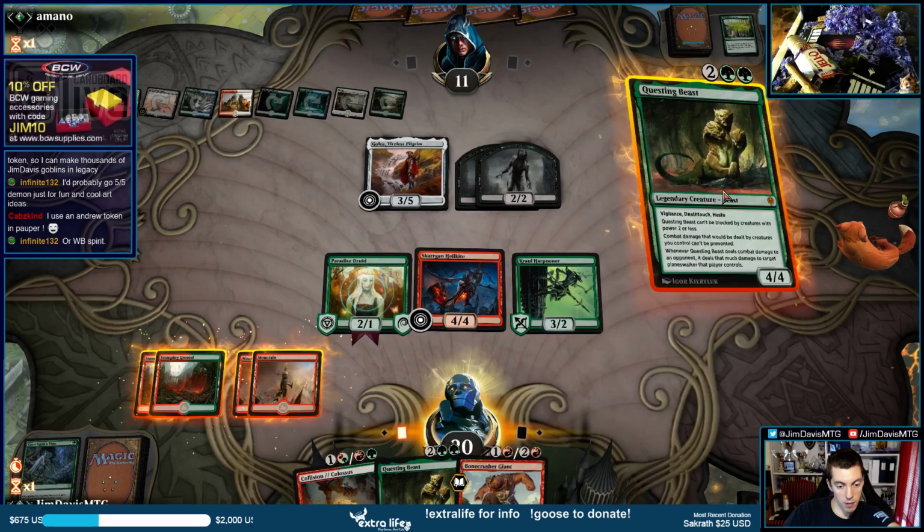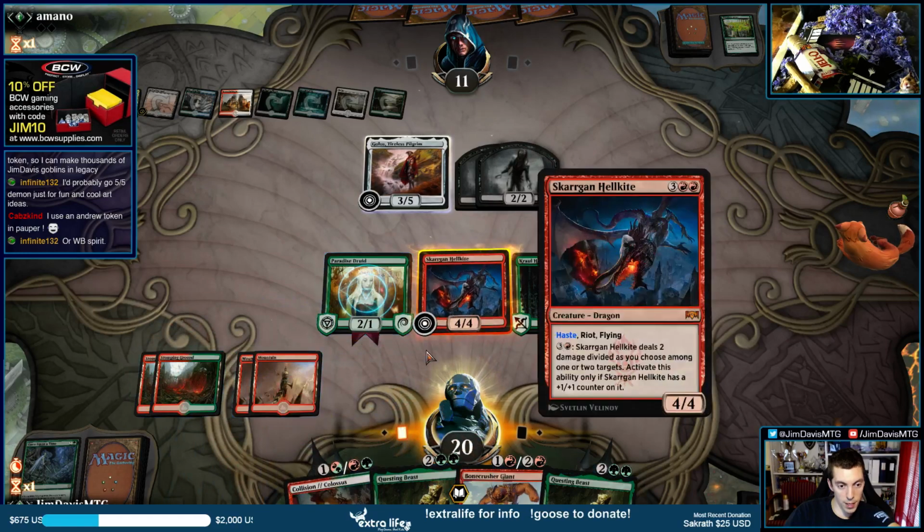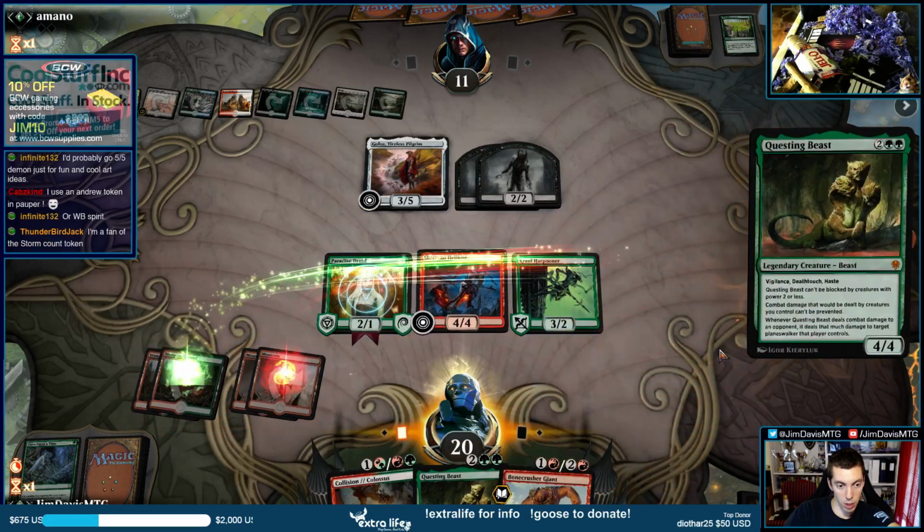Questing Beast is not bad. They would just jam Questing Beast till they die. We could also Collision Cuts 4. Yeah, we're one short on Colossus plus Bonecrusher Giant. Just get them to a lower life total and kill them.